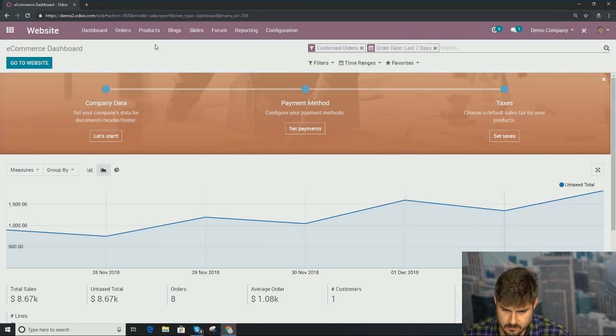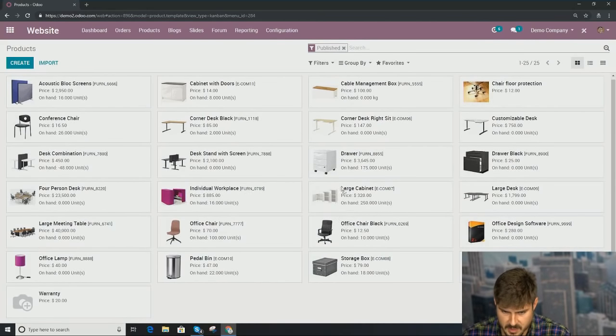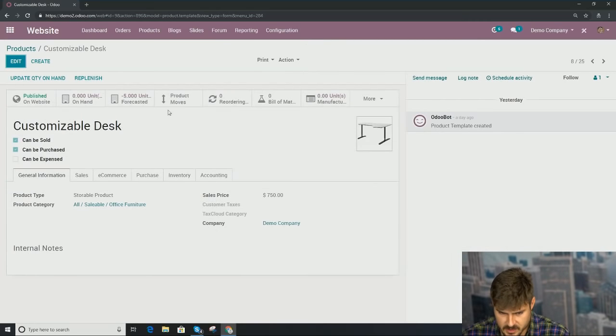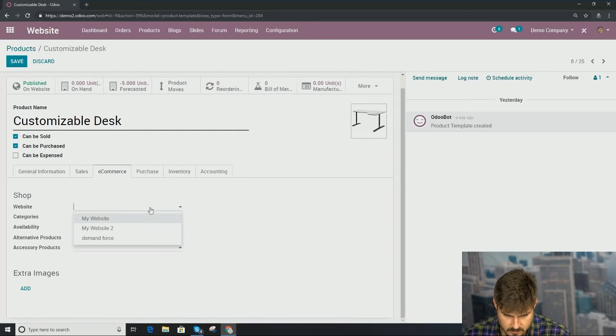And I want to make it so that my customizable desk can't be seen on anything but one website, which let's say is Demand Force. Let's save that.